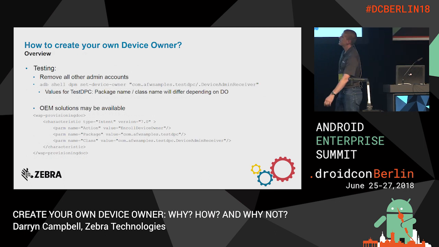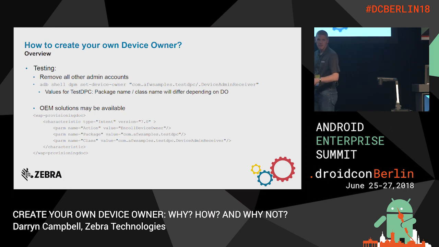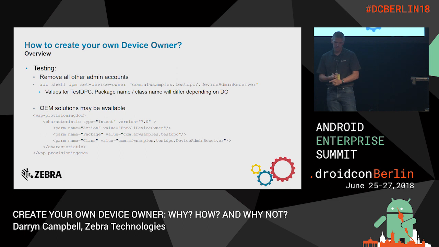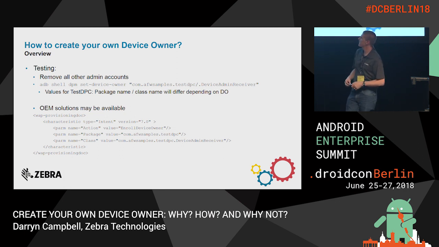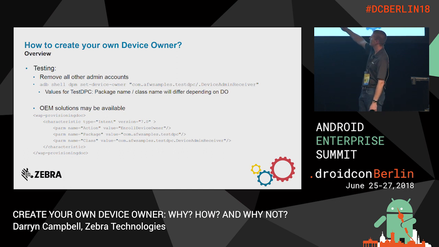For testing: the ADB command for provisioning Test DPC as the device owner is `adb shell dpm set-device-owner`. Make sure there are no accounts on the device — it works on a factory reset device, otherwise you'll need to remove all email accounts. The OEM solutions may also be available. This is the XML which StageNow outputs: enroll device owner takes a package name and the class name of the device admin receiver. So here it's giving the package name and the receiving class — you just have to state the receiving class explicitly with StageNow.